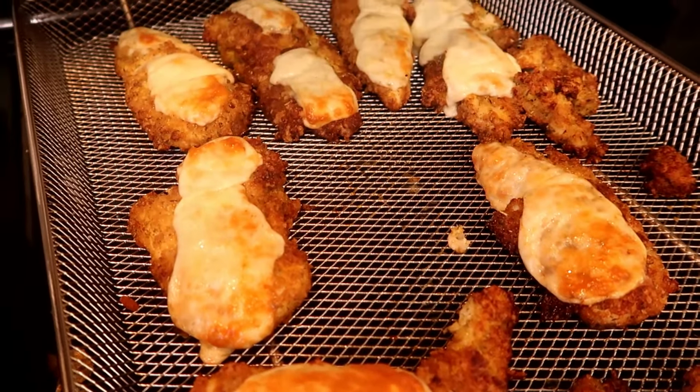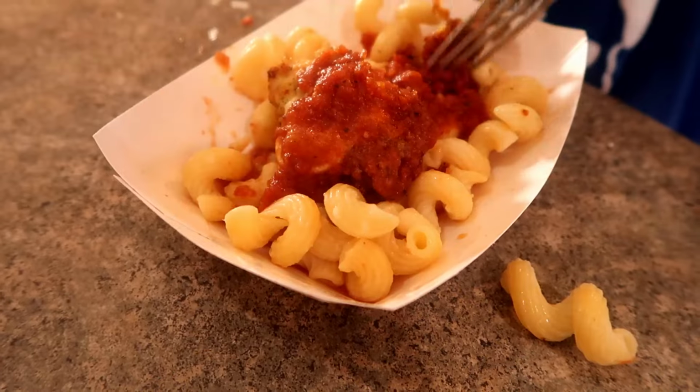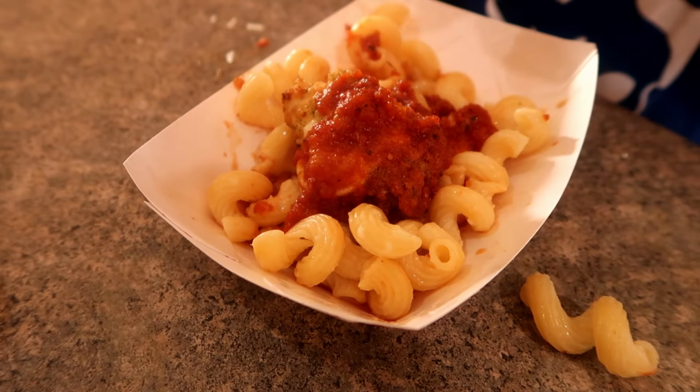And I made some really clean, few ingredient pasta for the kids and topped it with a little bit of our homegrown tomato sauce here. And that's how we did that for the kids. I'm in the middle of cooking. Totally forgot I'm supposed to be filming this today. So let me walk you through this really quick.